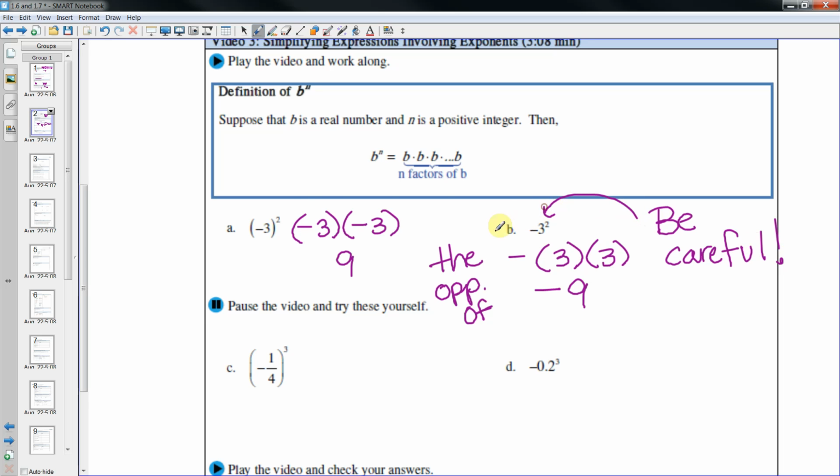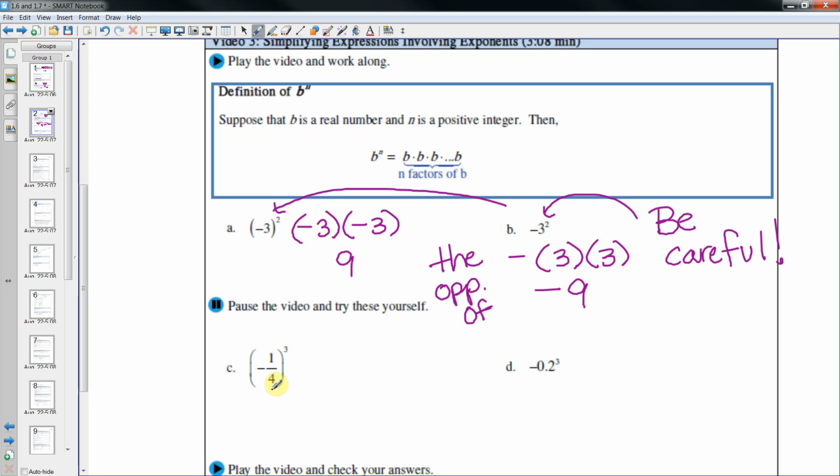Because what you will do, and what I've seen a lot of students do, is just put these in their calculator. Well, if you put negative 3 squared in your calculator, you're going to get a negative 9. Because the calculator is not recognizing parentheses at all. If you put it in parentheses and then square it, you'll get your positive 9 out. So you've got to be careful. Don't trust the calculator. It's not the end all and be all. Use some common sense. Y'all all have that common sense superpower.